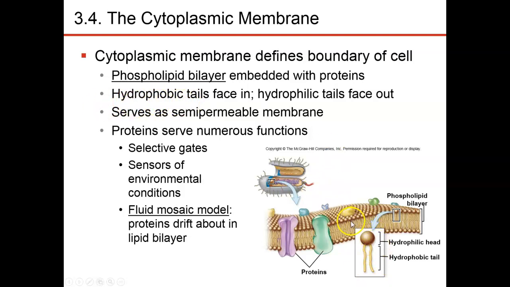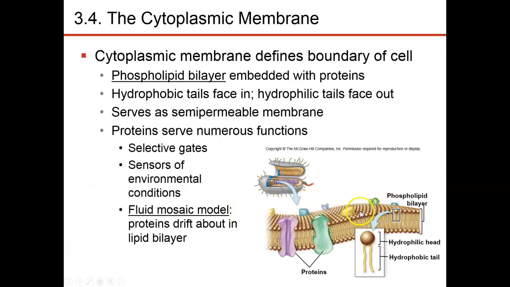So we have two layers of these phospholipids. The hydrophilic heads face the external and internal environments which are fluid. The hydrophobic tails are sandwiched in between. Then we have proteins that are going to be found either on one side of the membrane or the other. Those are called peripheral proteins, and they have different functions.